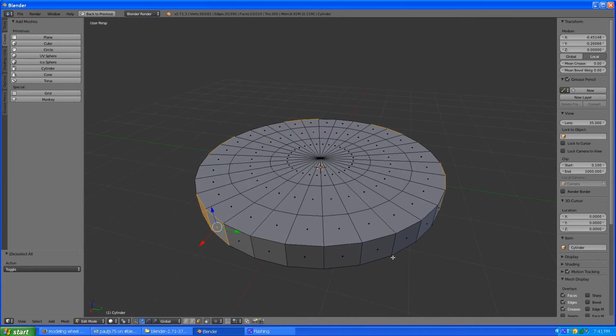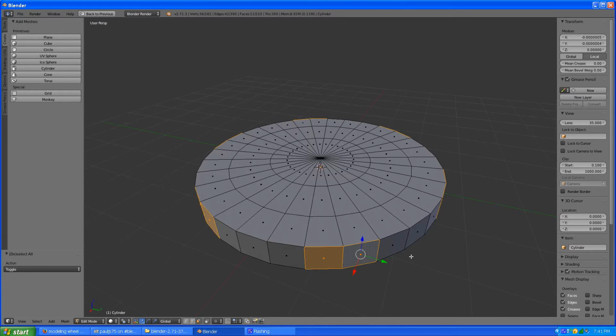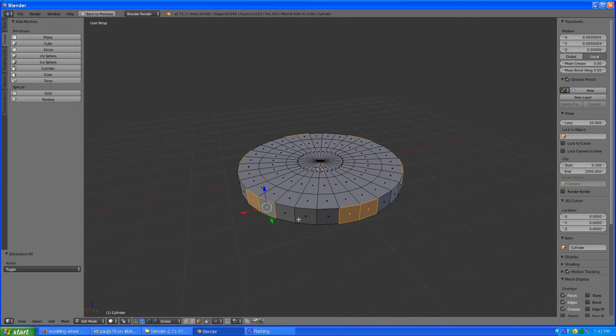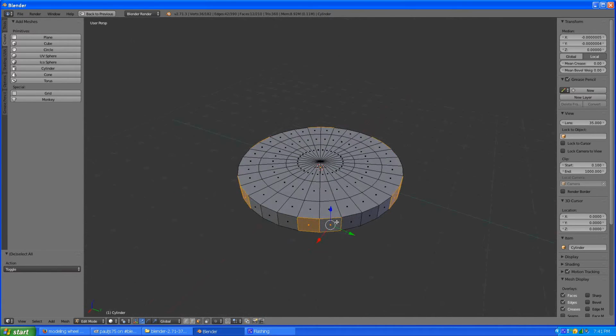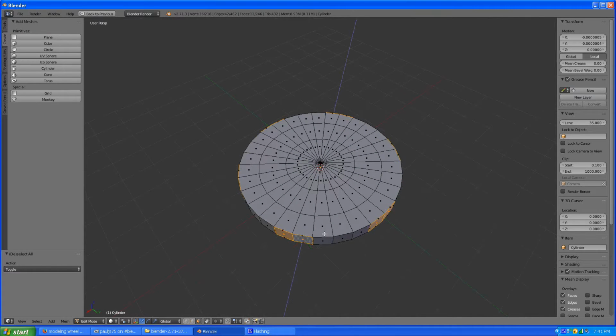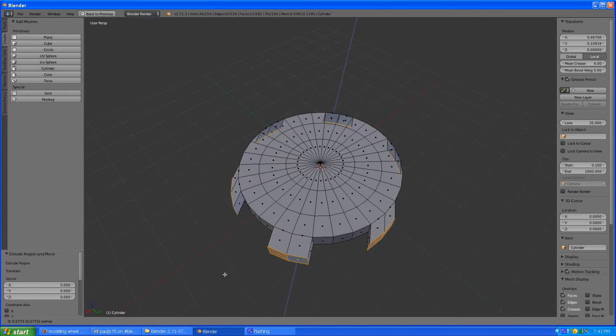So that's what I get for trying to explain stuff while modeling. And now I look like I'm good. Yeah, I have 6 little zones. And if I extrude like that, it's not going to work. And if I switch to normal, I don't think this will work either. We'll see. Yeah, that's not going to work either.